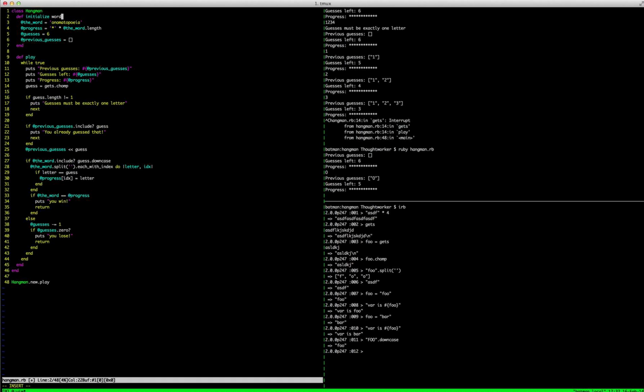I guess we could say this is the word. We can pass this in here. So let's make it kind of funky so that here we can just always store it as lowercase, so we know for sure. And actually, you know what, right the moment we take the guess, let's just downcase it. Let's not worry about figuring out where all the way down here we need to downcase it. So we're always dealing with lowercase letters.